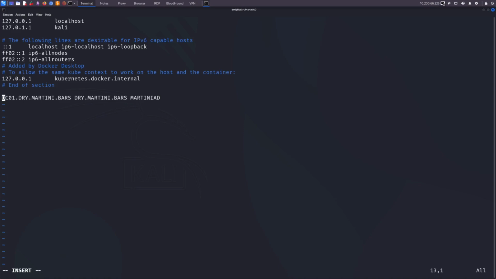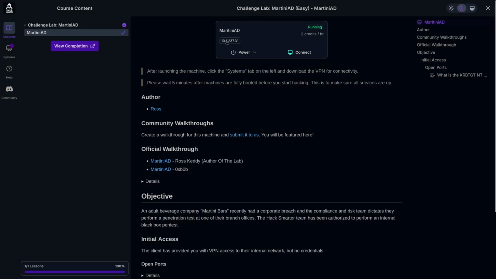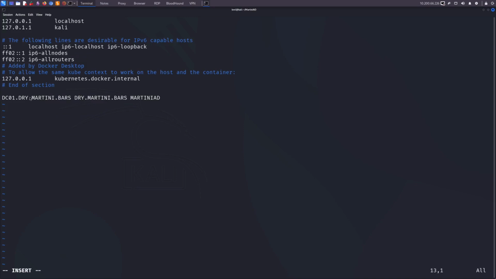And now I need the IP. Let me grab it and paste it here. Let's hit tab, and now I have the IP, the computer name, the domain name, and something easy to type. So save it, quit.